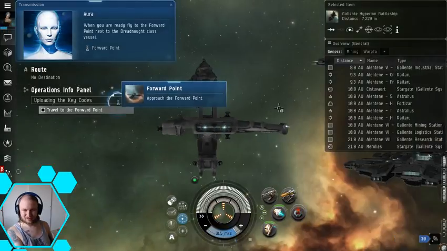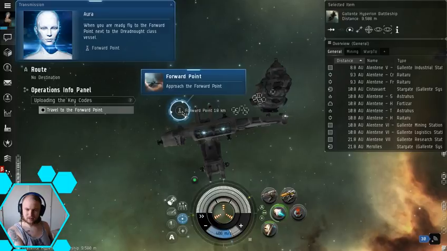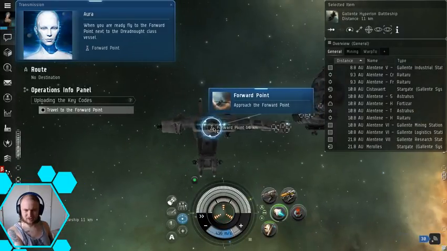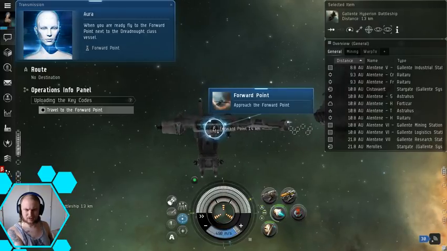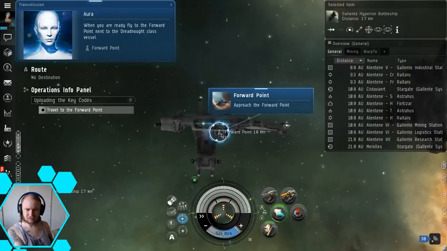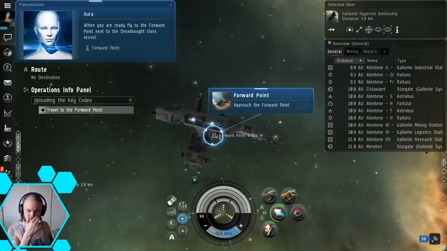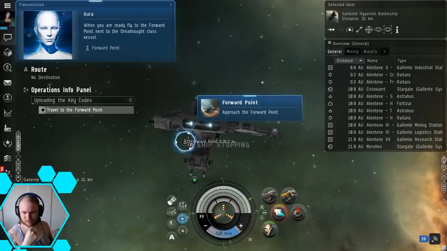Not bad. What do we boost on those afterburners? It's gonna take a while for us to get there otherwise. Yeah, it's going pretty well. Break that a little. Just a touch. Cool. Okay, turn those off and stop the ship.